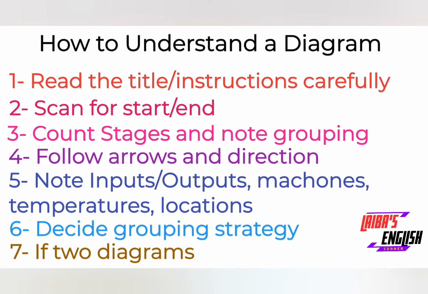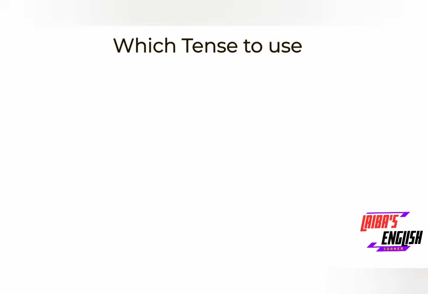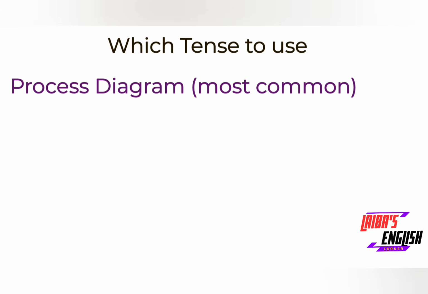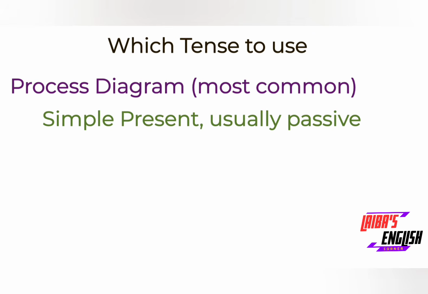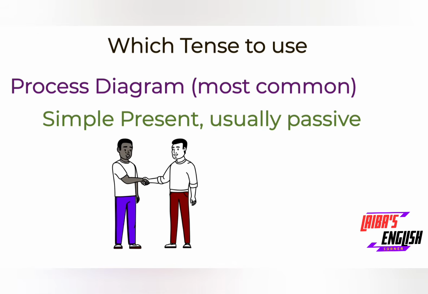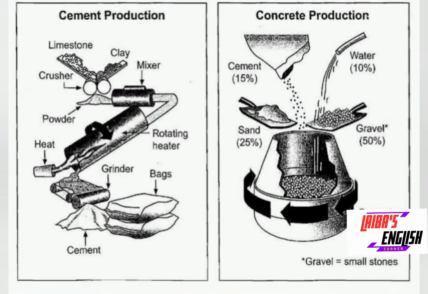But before it, many of you have a question: in which tense do we have to describe our answer? Remember, if, for example, it is a bar graph or line graph or pie chart and the year mentioned is like 2030 or 2050, they will be presented in the future tense. But in the process diagram, which is most common, we have to use simple present and usually the passive tense. Whenever the things are presented in the past, for example 1902, 1950, you definitely have to use the past tense. So you have to understand the diagram, you have to understand the years if they are present, and for the process diagram we are mostly using the passive tense.